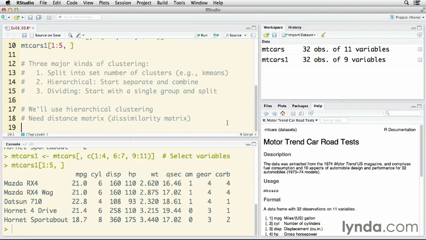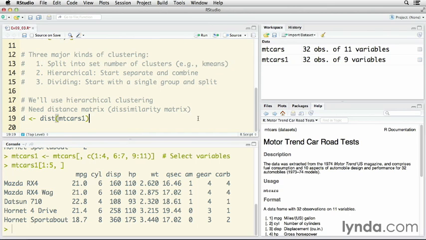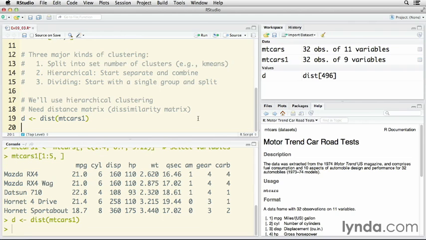Now, to do a hierarchical cluster, the first thing you need is what's called a distance matrix or a dissimilarity matrix. And that means based on all of the variables in the data set, miles per gallon, and so on, you need to figure out how similar or how different each of the cars is from each of the other cases. So what I'm going to do right now is just use R's built-in function dist. That's distance, although in the cluster literature, it's usually called dissimilarity. I'm going to save it into an object called D. And there, I've got that over there.